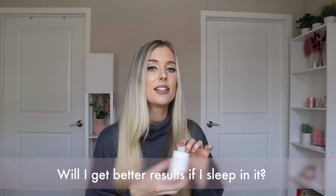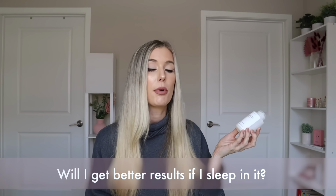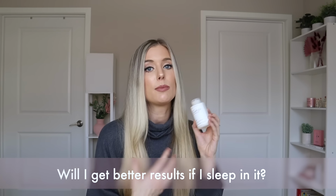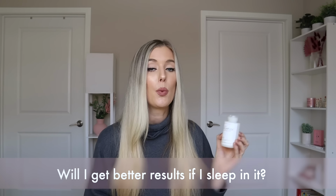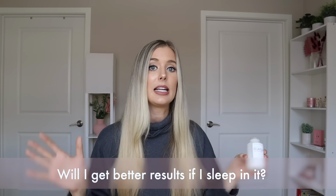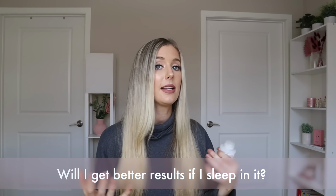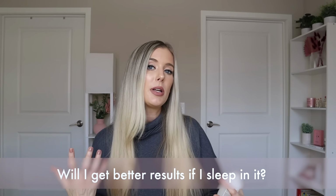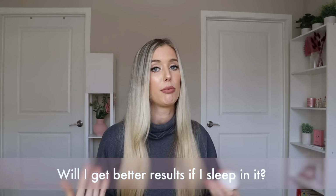And what they said is that this actually loses its effectiveness around 30 to 40 minutes. And in order for number 3 to work effectively, the hair needs to be wet or damp. So once it dries, that efficacy diminishes. So while you can technically leave it on the hair overnight, it's not going to damage the hair. It shouldn't be doing much more for your hair than if you were to just leave it on for 40 minutes and then rinse it off after. So of course, if you disagree with that and you feel like you've seen a big difference in leaving it on the hair overnight versus just that 40 minutes, then to each their own.